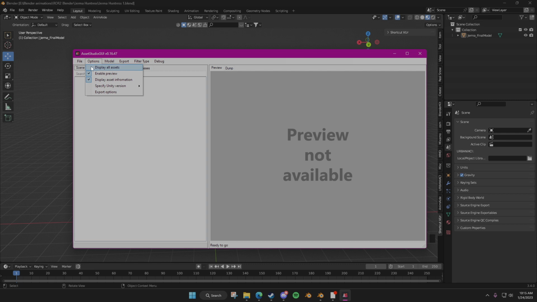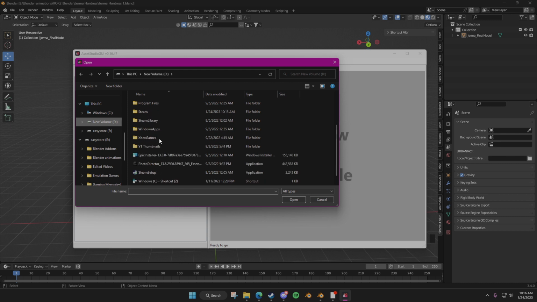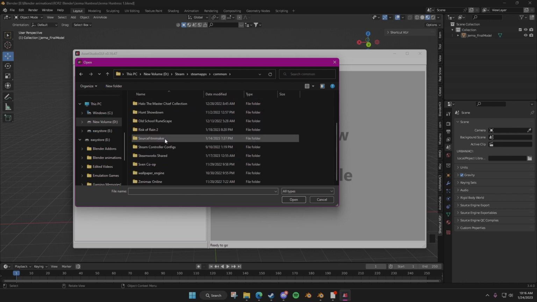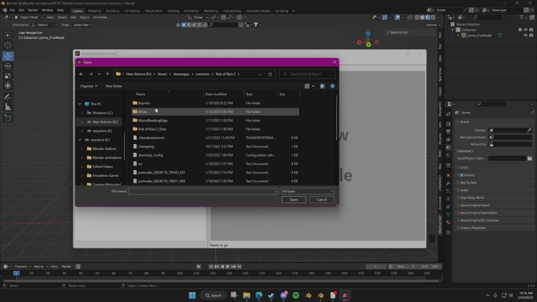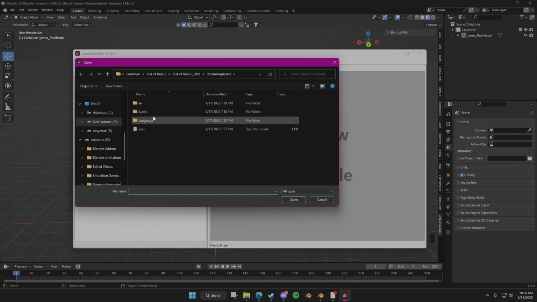So we're gonna go here, go to load file. As you can see, we're in my Risk of Rain 2 folder, but for you it'll probably be the C drive. For me, it's the D drive, that's just where my Steam folder is. We'll go to Steam, Steam Apps, Common, then Risk of Rain 2, Risk of Rain 2 underscore data, streaming assets. I know, bear with me. And then we're going to go to standalone Windows 64.